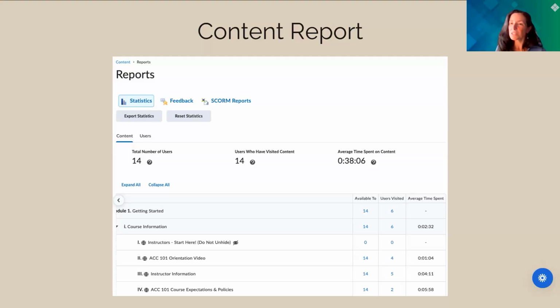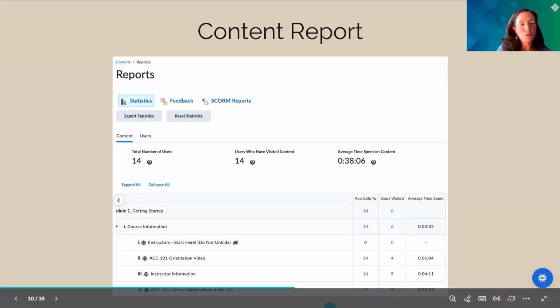So you read this with a grain of salt, but if you look and there's only 2 seconds, then you can tell they clicked it and then they clicked on the next thing. So at least it does give you some valuable information, but we have to understand the limitations of it. Yes. When it told you the average time spent, any videos that pop up separately outside of D2L, I don't think it tracks. Yeah, it won't.